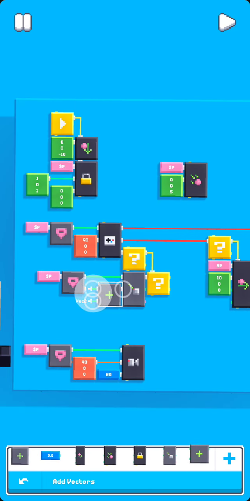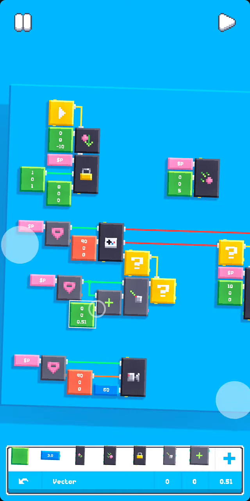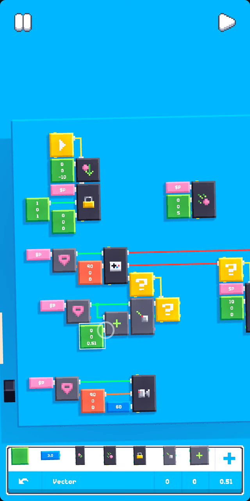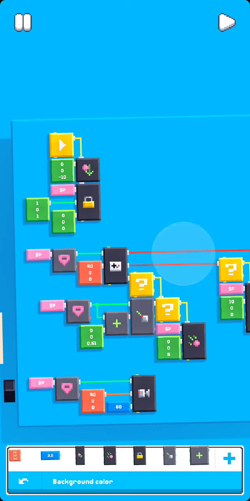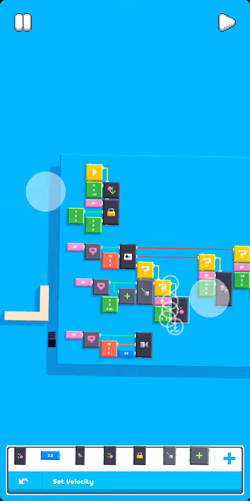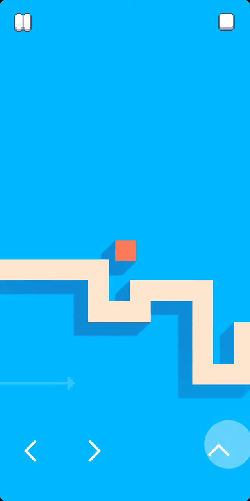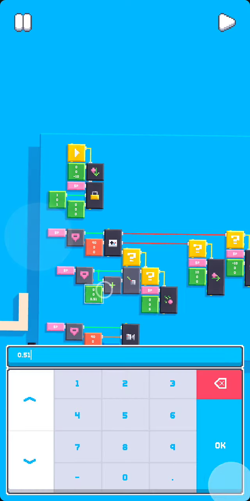That means relative to the player. So we're gonna do a 0.51, because that's the closest you can get to the floor without the raycast stopping to work. And now you connect the set velocity to the true of the raycast. And now if you try this out, we can see that, wait a second, you cannot jump. Oh, it's because I'm throwing the raycast up. Let me fix that.